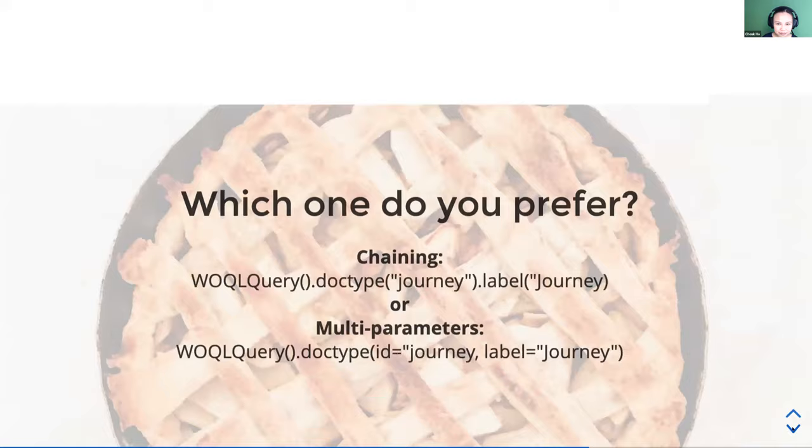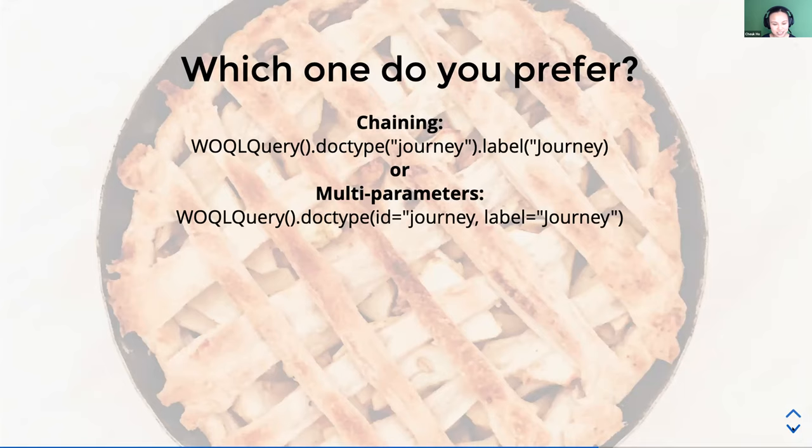Now, because we will have a new version of TerminusDB, because we would have hub, we will support functionalities that let you collaborate, let you branch and merge more and more like it. So we also design the client. And I would like to know what people prefer. Do they prefer the old way of how we did things, like chaining different calls and creating the query language that way? Or, in my opinion, more like a pandas way of doing it, just putting all these options as a parameter.